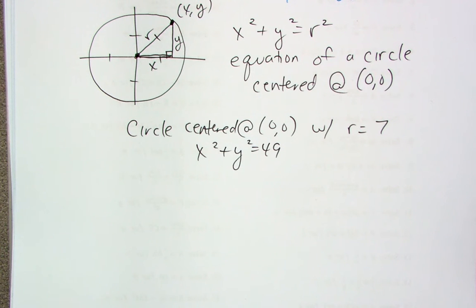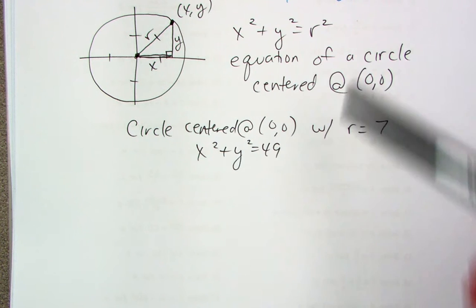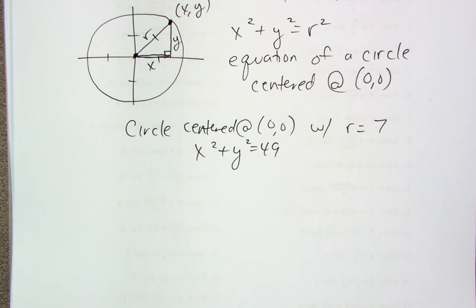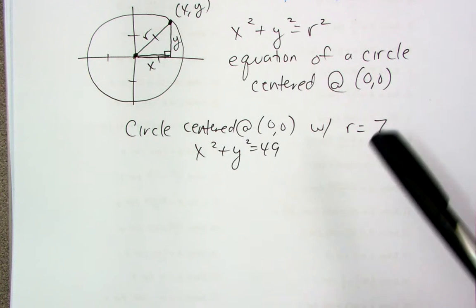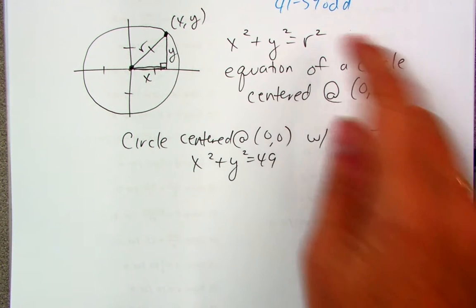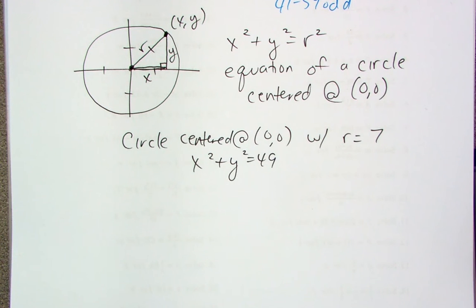The equation of any circle centered at 0, 0 is this. So if you tell me the circle is centered at 0, 0, I don't need to use that. I just need to use the radius. But again, the radius, that means squared. So it's 49. I don't leave it as 7 squared. I usually write it as 49. So now let me try it the other way.